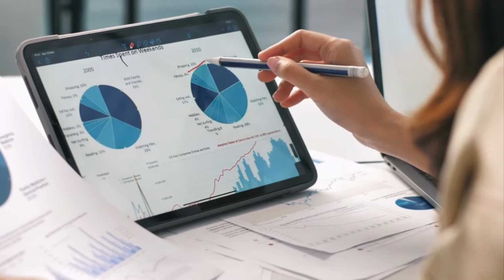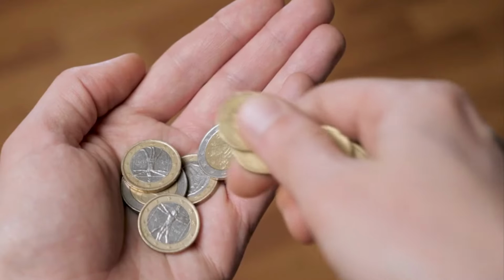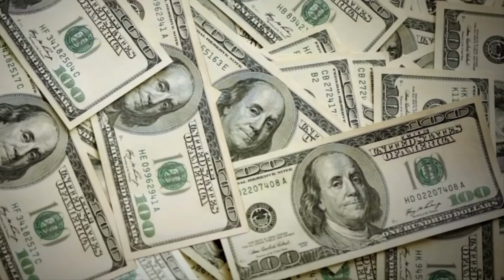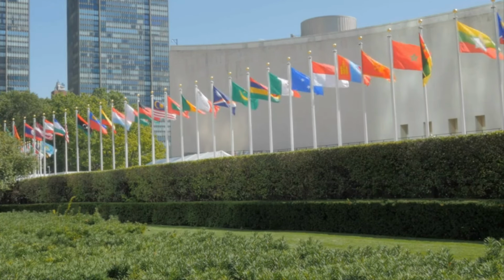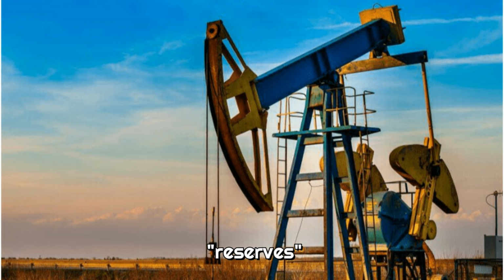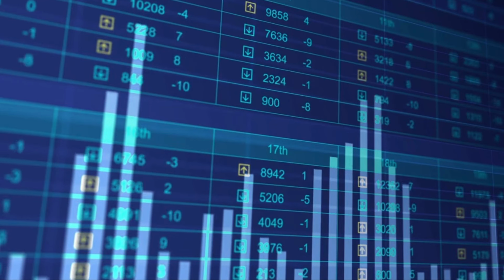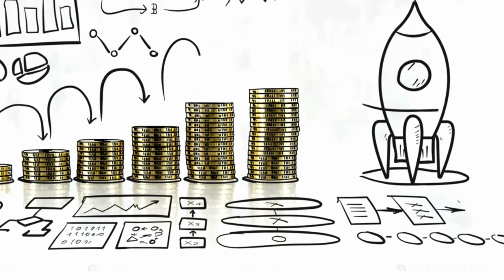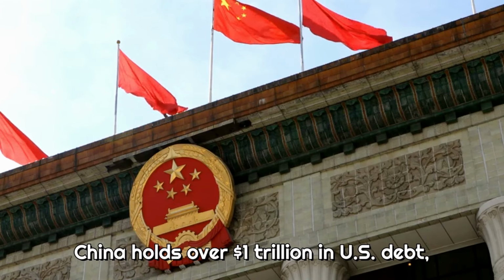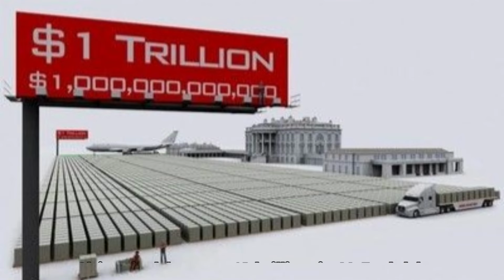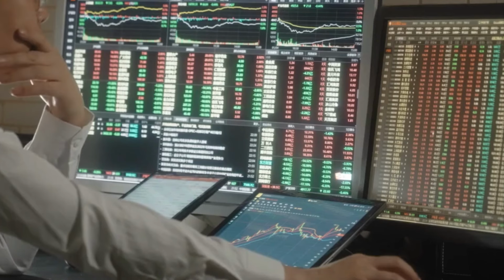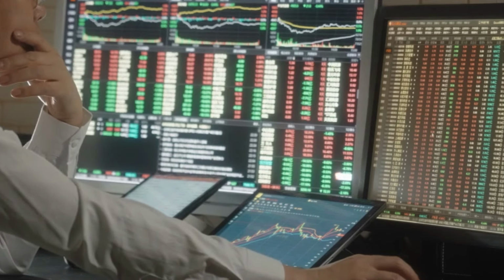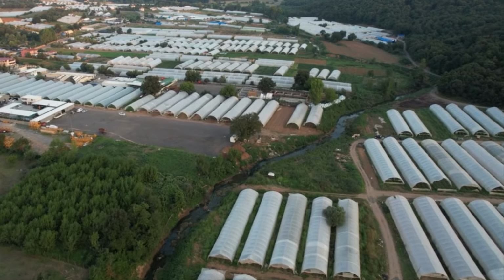A second factor used to determine the value of money involves the amount of a given currency, we'll use again the US dollar for illustrative purposes, held by foreign nations in their central repositories, known as their reserves. Many countries maintain supplies of foreign currencies to hedge against radical shifts in exchange rates. China holds over $1 trillion in US debt, which it uses in part to keep the value of its own currency, the renminbi or yuan, lower than the dollar. It does this because its economy is highly dependent upon exports to large markets like the United States.